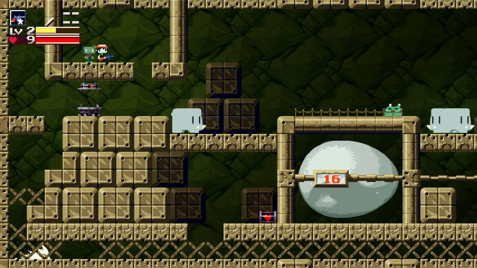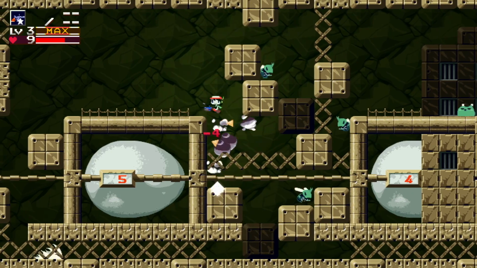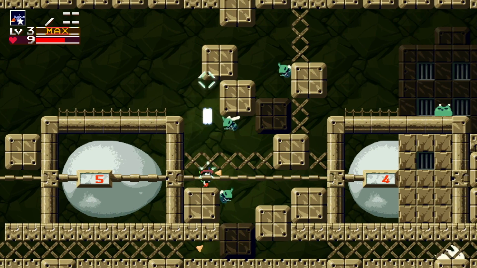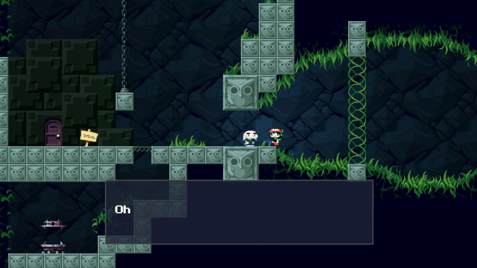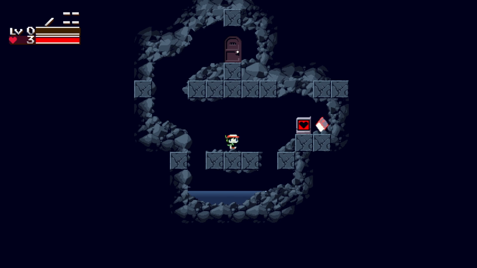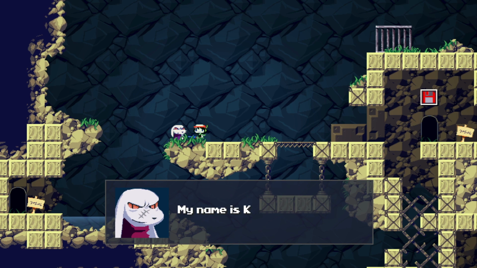Cave Story Plus is the newest addition to the Nintendo Switch. One of the most popular games of all time. Originally released in 2004 on PC, the Switch version features a few new additions. You take on the role of Quote, an amnesic robot who wakes up in a mysterious cave and finds out that he has to stop an evil doctor from wiping out this cute bunny-like race called the Mimigas.